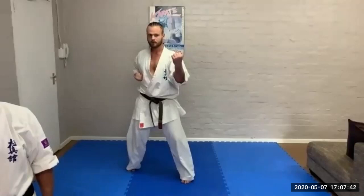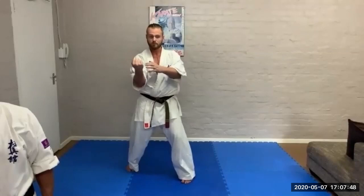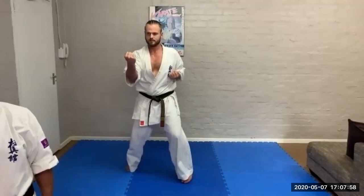Two. Block. I want to see those hips moving. Punch. Block. Punch. Punch. Block. Good. Look at my hand in line with my shoulder. Not up there. I'm opening up my waki. Two. Punch. Block. Osu. Now we do it together. Focus your techniques. One count.